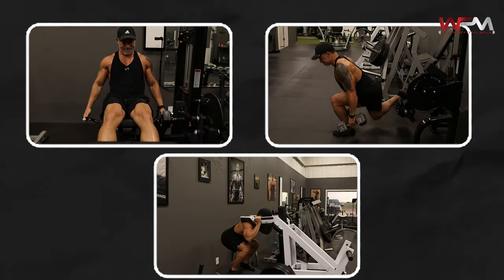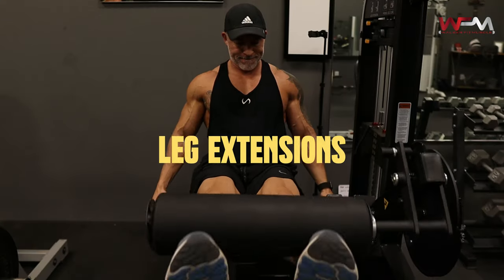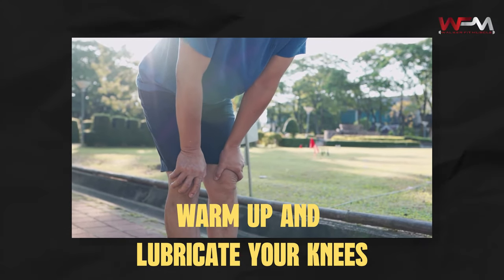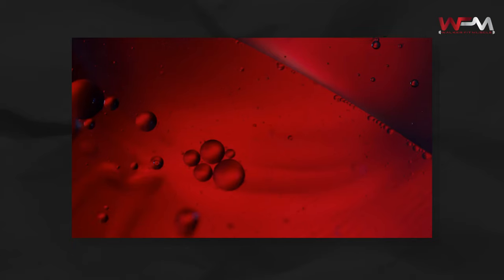For intermediate lifters, I recommend four sets of each exercise, and focus on changing up the rep ranges with each exercise. You may be shocked to see leg extensions in the list, but I like to use them as a pre-exhaust exercise — getting a ton of blood flow into your quads before the heavier lifts. It also helps warm up and lubricate your knees. If your knees are achy or feel weak, it's going to be hard to do compound movements. So I like lighter weight, higher rep leg extensions — 15 to 20 reps, even up to 30. Do all your sets there first to get blood flow into the quads and synovial fluid in your joints, then get into the actual heavy quad work.